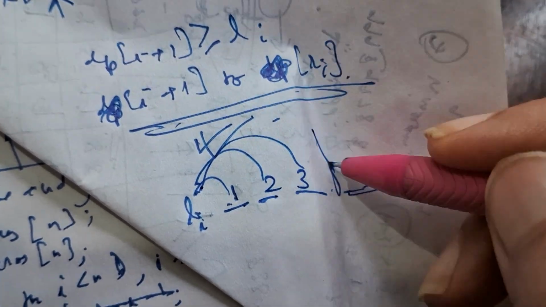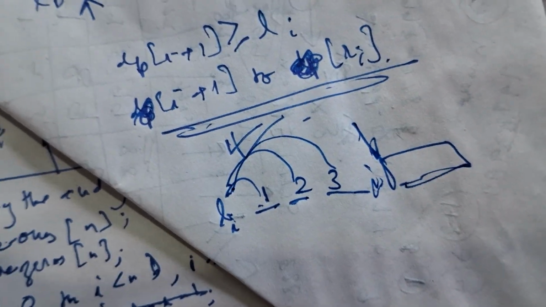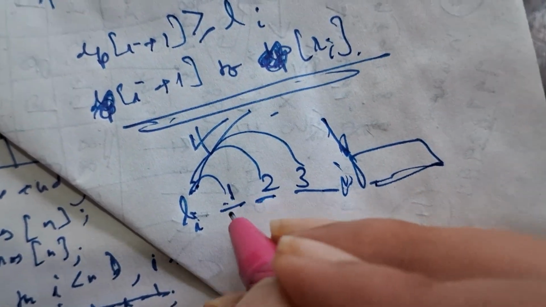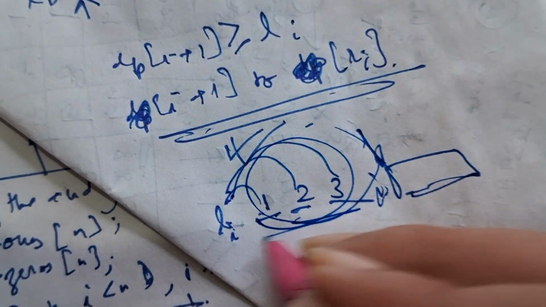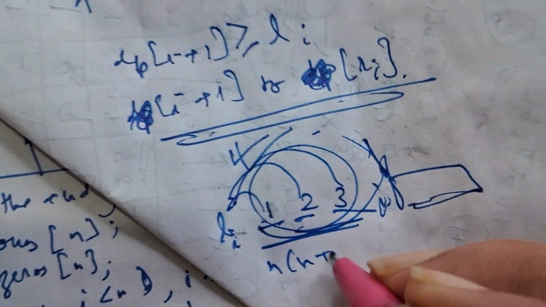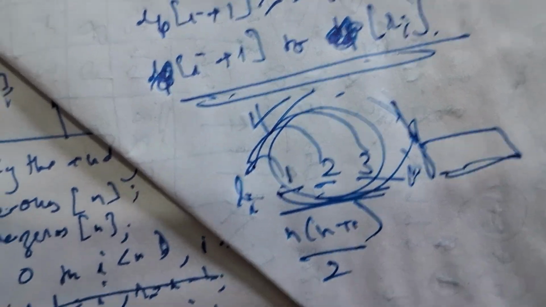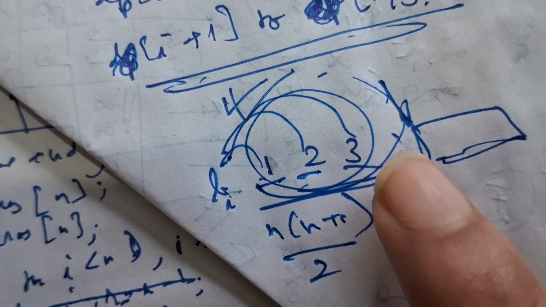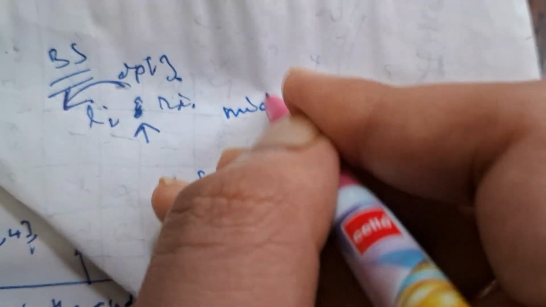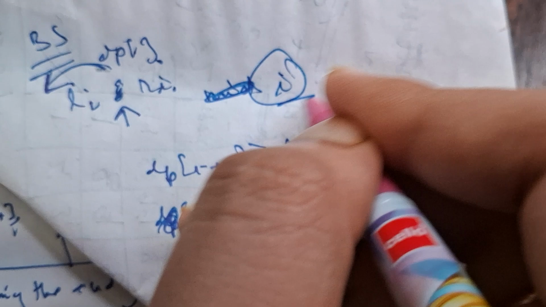Okay, because I was over here. Okay, now here's a pattern, that is 1 2 3. This pattern is basically n into n plus 1 by 2, right? So what we can do is find the i using binary search. So basically we can find the value of i using binary search.